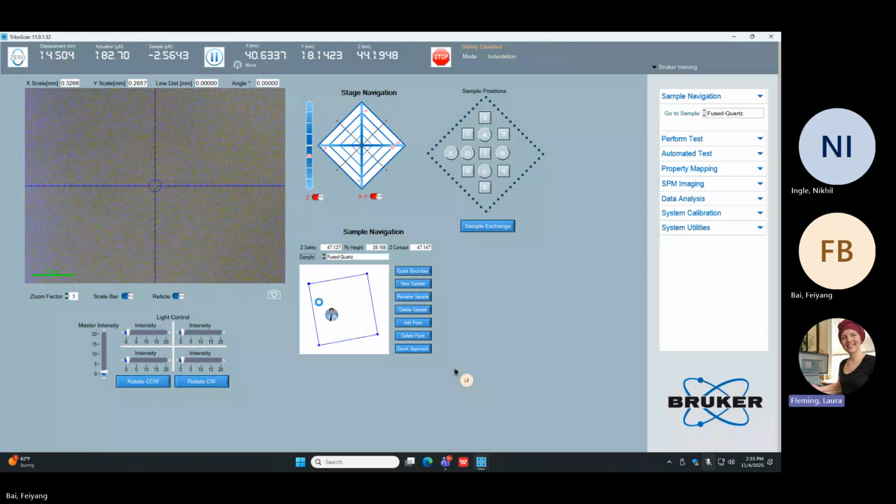Let's go to the center. Oh, we can always move later, I guess. No problem.